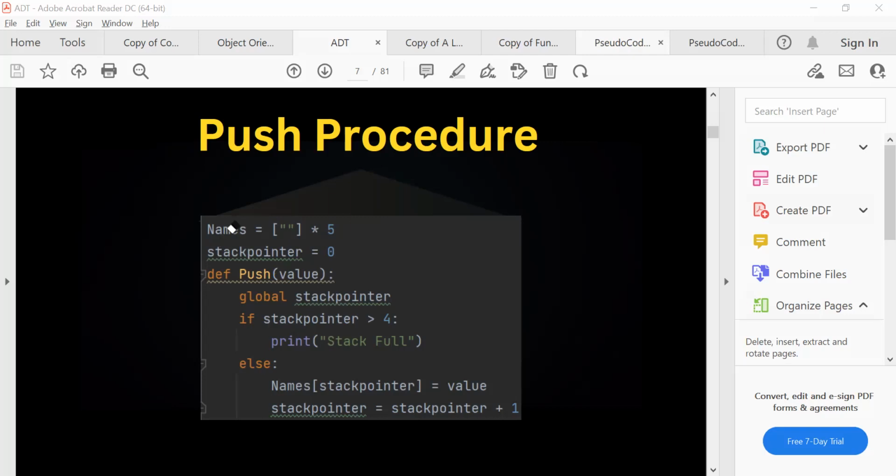So he first defined it with empty strings, okay? And then he implements something called a stack pointer. Okay, so a stack pointer is a pointer that always carries the last position that we use to enter a value.